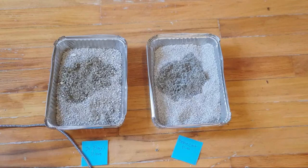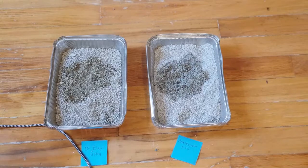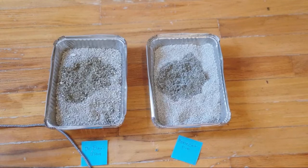And we'll see how this thing is. What I want to see, and maybe this wasn't the correct container, maybe I needed a much larger one, is how well the clump forms, as well as whether the liquid hits all the way to the bottom. And I feel like it is going to hit the bottom because this tray isn't very big. If I had a much bigger tray, it would have probably worked better. But at least I can tell you about the clumps, and whether this thing hardens, and how it hardens. 30 seconds. Okay.